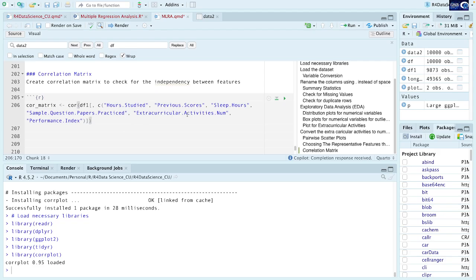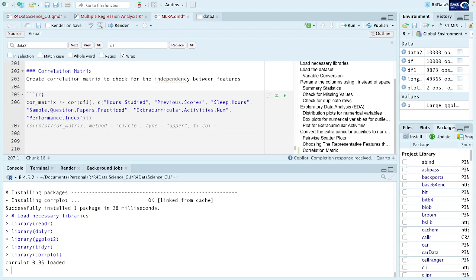We will be removing the extracurricular activities column and keeping the other values only. Now we will create the correlation matrix. Okay, so this is the correlation matrix with the selected columns only.